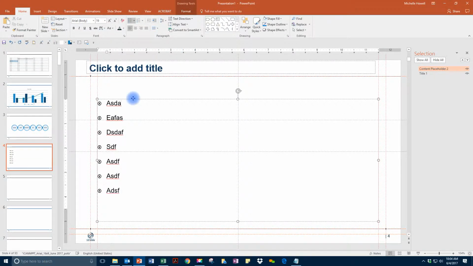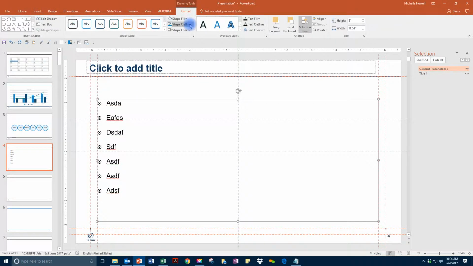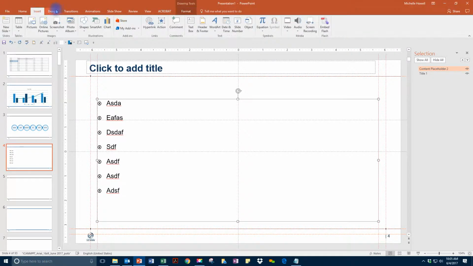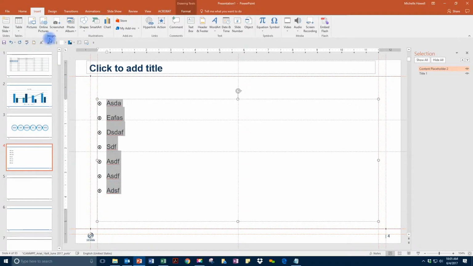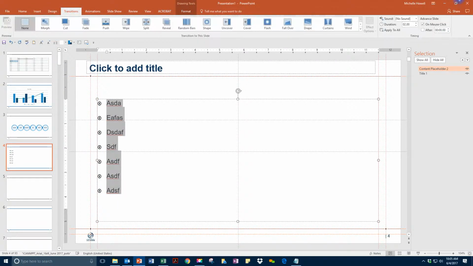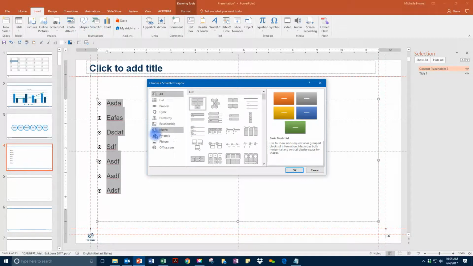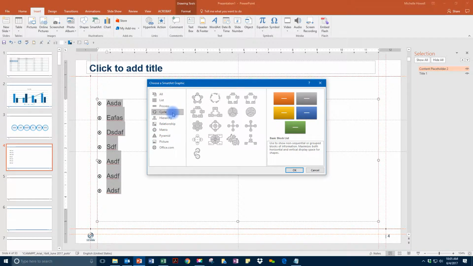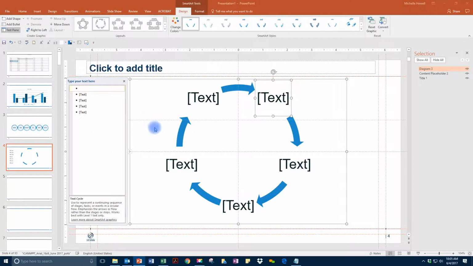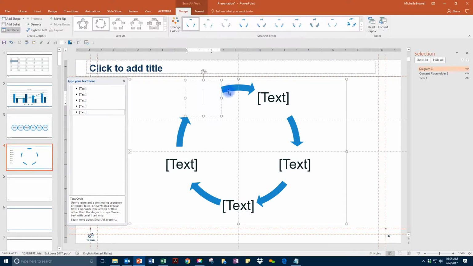Conversely, if you wanted to type text, and you wanted to change it to a SmartArt, you can do that as well. So then you would just select your text, and then you would apply the SmartArt to it. So you would go to Insert, go to SmartArt, and then choose whatever item you may want. So for example, if you wanted to have this sort of process, you would simply apply it, and typically it does function properly. In this case, it did not.